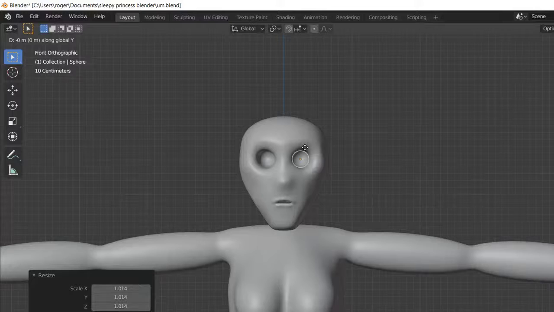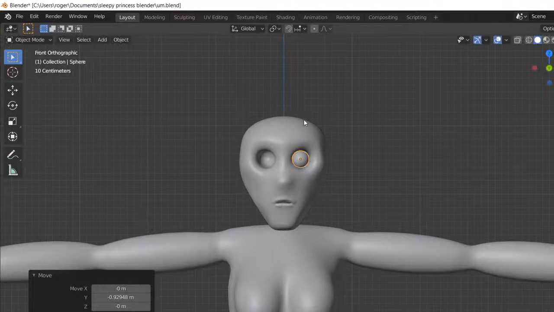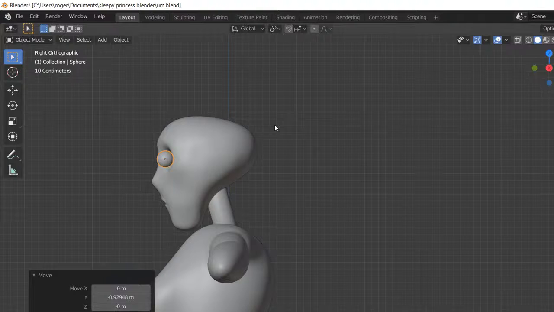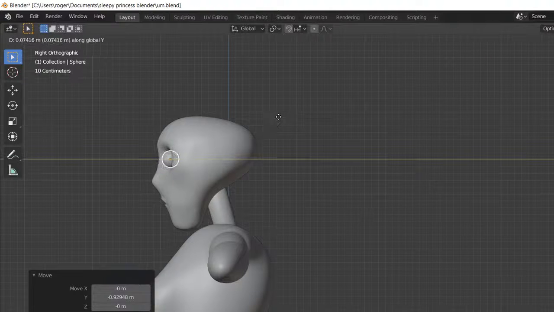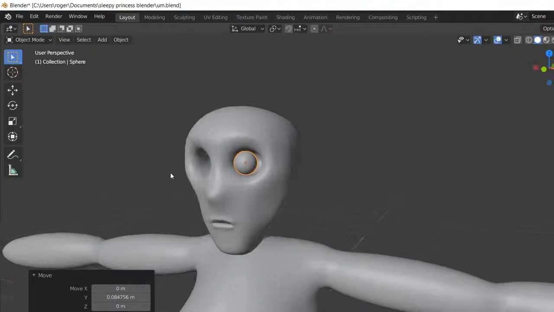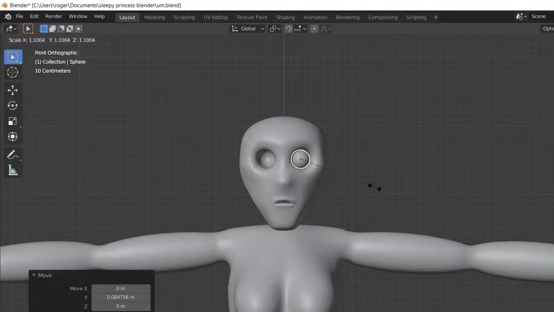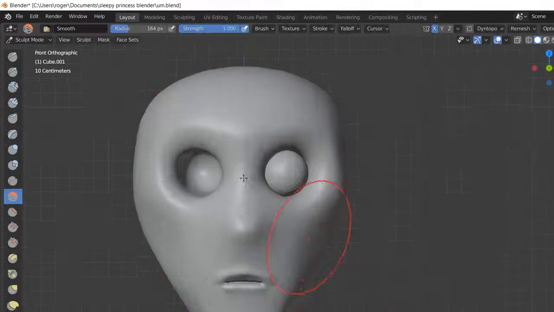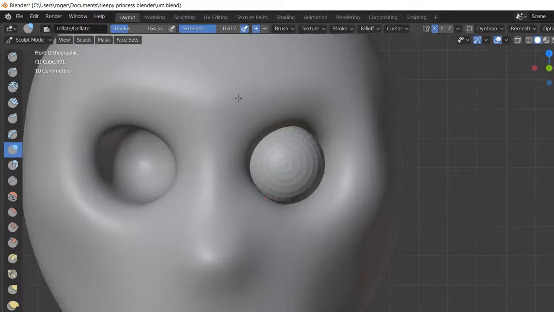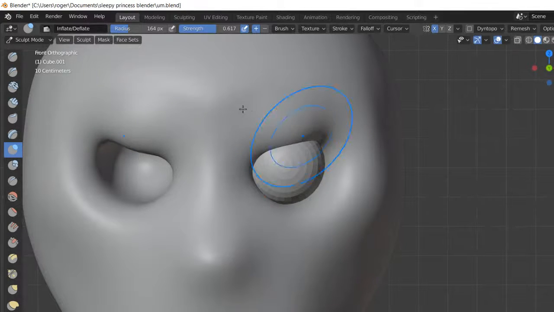Notice we can't actually see the y-axis because we're on it, but you can still move it by going up and down. So you can move it until it starts to clip, bring it forward, and then we can go around. We can go GY, about the spot where a human eye would be located. Now what we can do is make sure that we're in sculpt mode. We can use the inflate brush. We can pull it down.